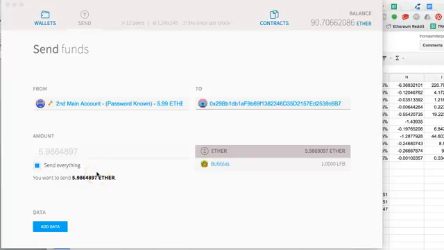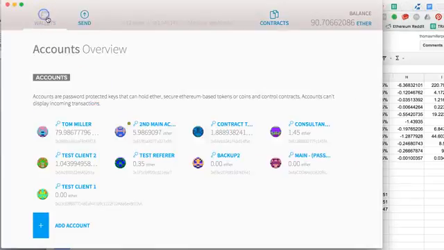So I was about to go ahead and send some ether, but I thought I might as well demonstrate it and show people how they can actually send ether. What I'm trying to do here is I've just got a few of these wallets loaded into this software, and I want to consolidate all and put it all into this one. So I'm just going to show you how easy it all is.